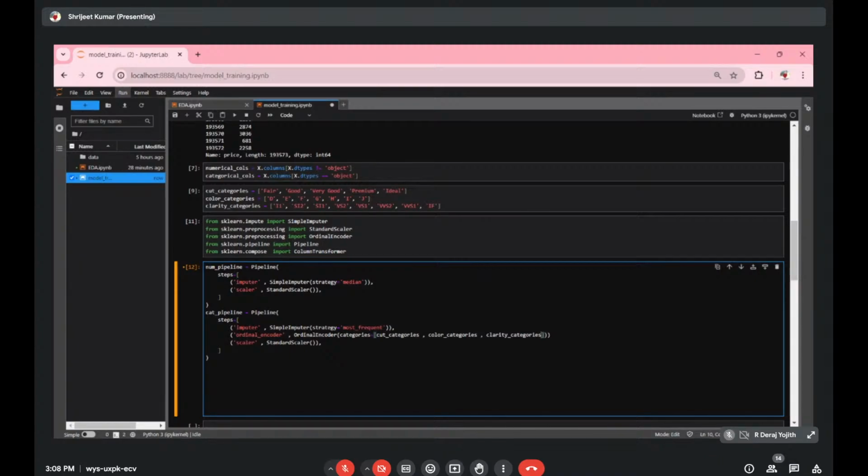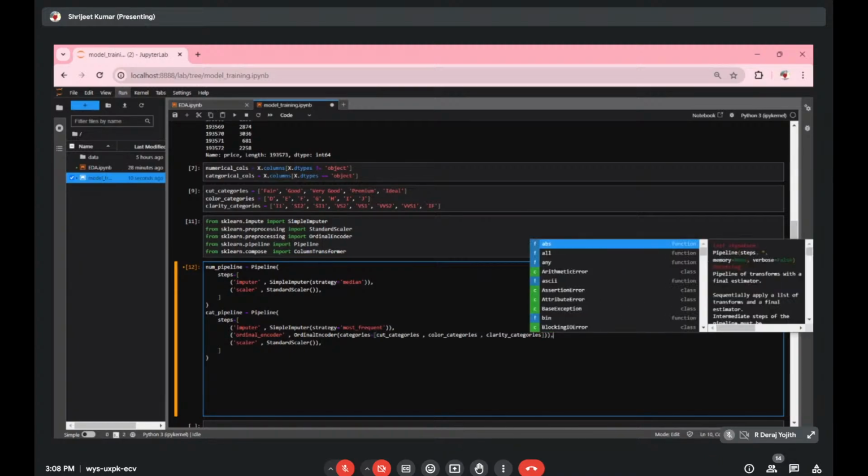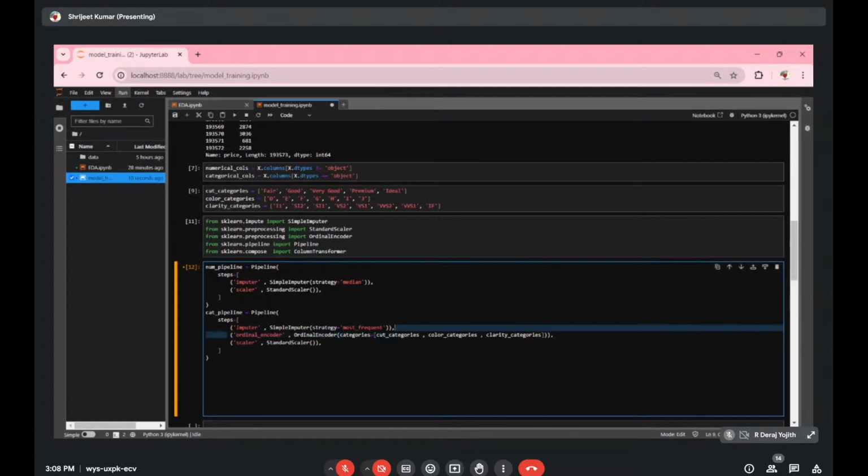So once it is converted, see what this step that we have defined in our categorical pipeline will do: whatever string value it has, it will apply ordinal encoding. Now ordinal encoding I'm not going to explain. You have read it in EDA, in whichever session you would have done it. What is an ordinal encoding? This will apply ordinal encoding to all these categories and convert them into numerical categories. And after that, we will do the scaling process. Scaling process we have to do, obviously, as you would have studied.